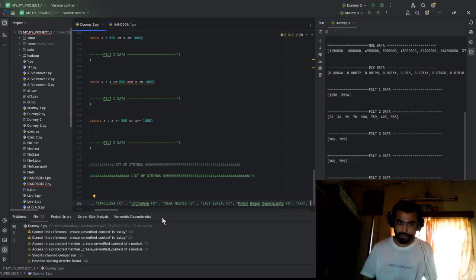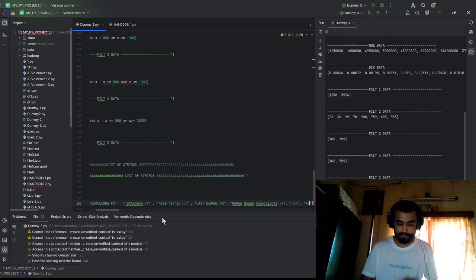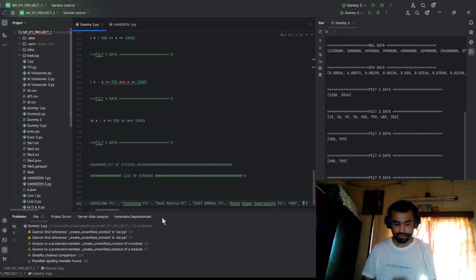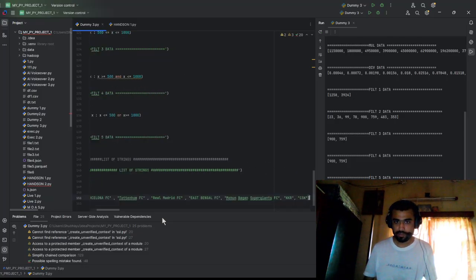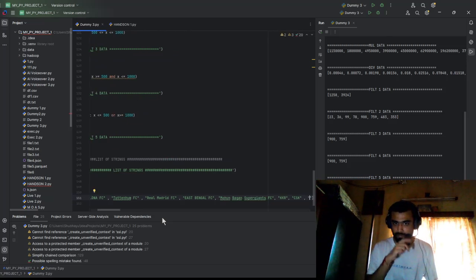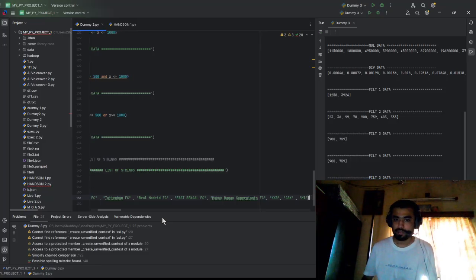Okay. Now we're going to take what? KKR, CSK, then Mumbai Indians. These are the three most successful clubs in IPL history, isn't it?